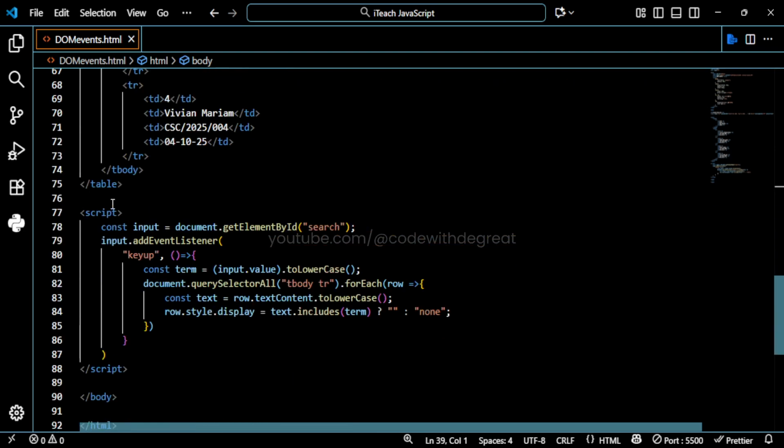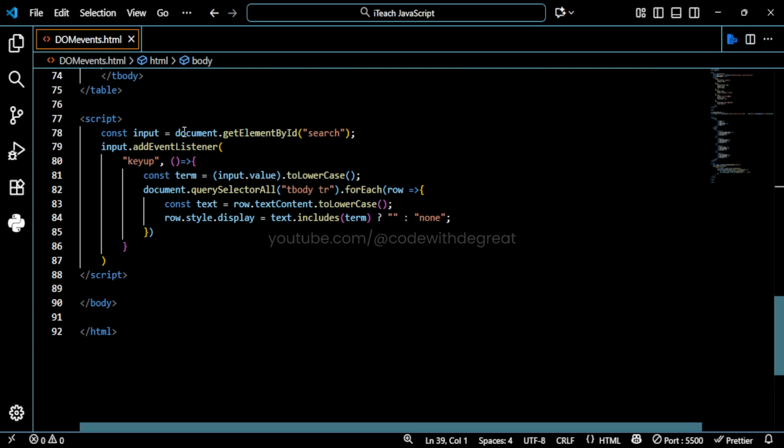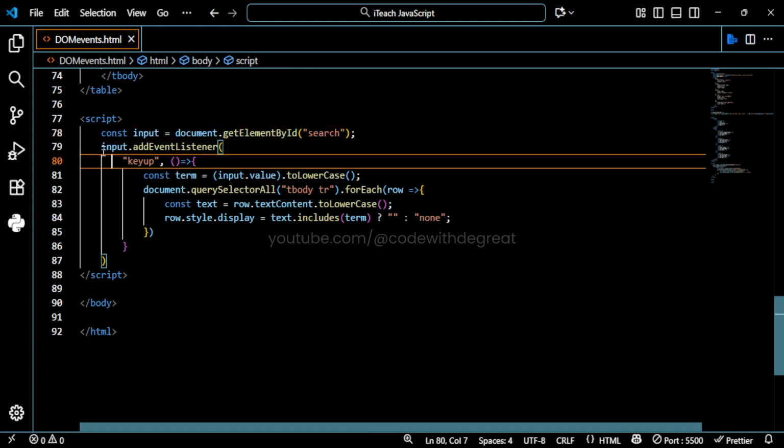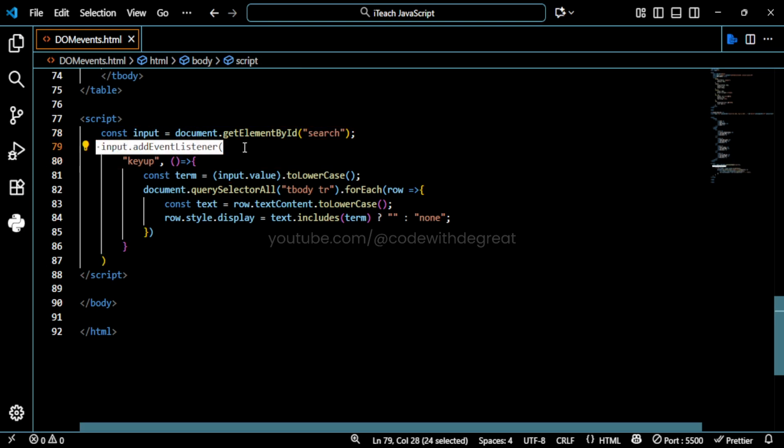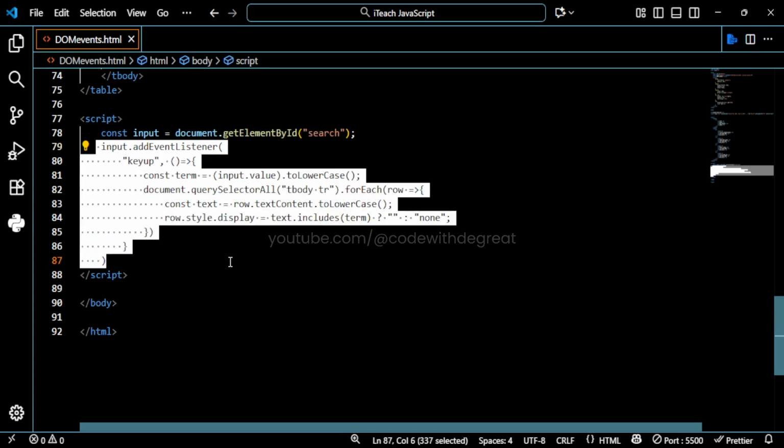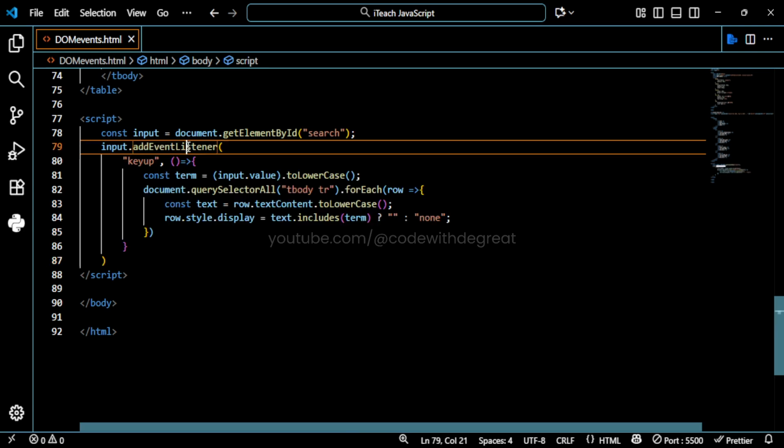Then for the script, we got the element of our input field with its ID search, and we assign it to this constant variable here, input, and we also use it to create our function using the addEventListener method.